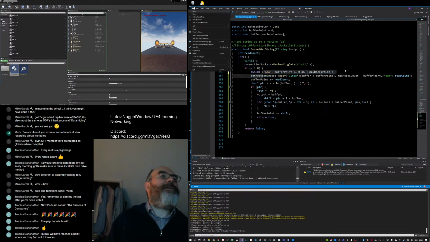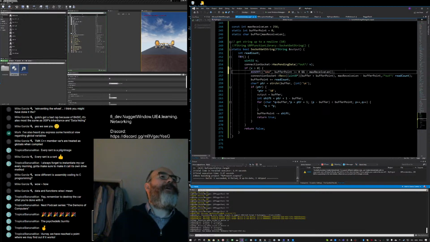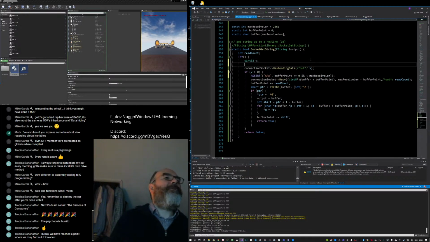If we really want to get fancy, we can also check the connection socket is not null. Oh, come on, keyboard, please. Assert that the connection socket is not null.